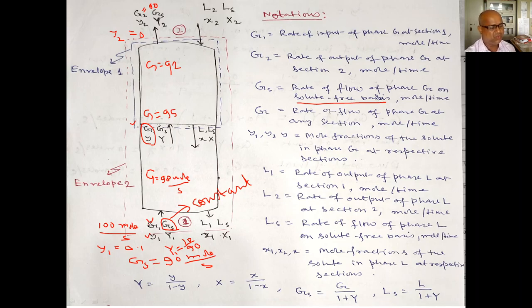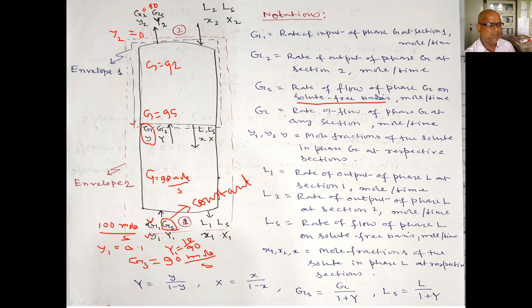Okay, and now I will show how this GS and capital Y is advantageous in calculation in designing the equipments. Because when I defined the capital Y and mole ratio, some of you asked me, sir, why we need this one. So today I will try to justify why it is required. But keep it in mind.